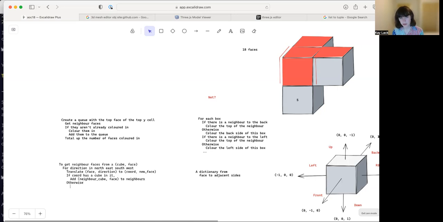Otherwise, add cube new face to neighbors. Okay, so we've got to keep track of cubes and faces.